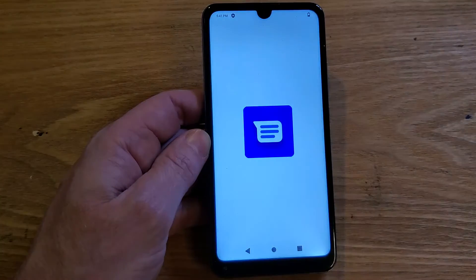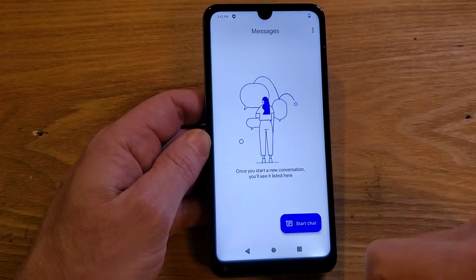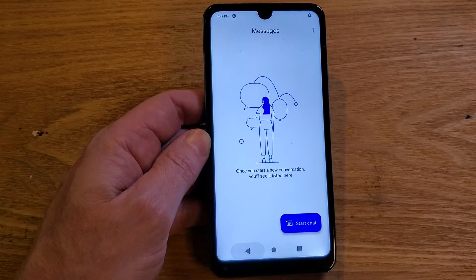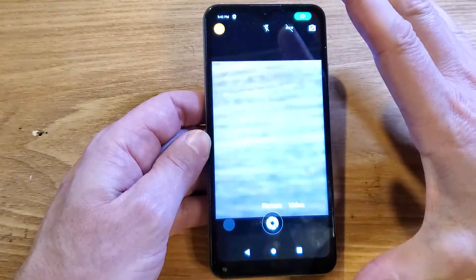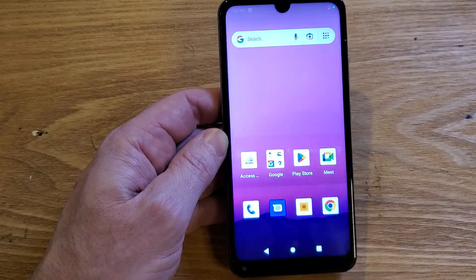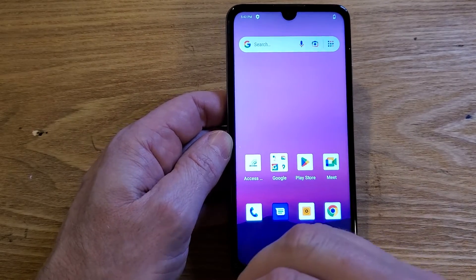Let's say you're bringing up Messenger — same thing, kind of grows into Messenger, kind of turns on. Press OK and close Messenger and it kind of takes a moment and closes. One more thing: bring up Camera — camera comes up like this and turns on, you can take a picture, and then we close the camera, kind of closes.